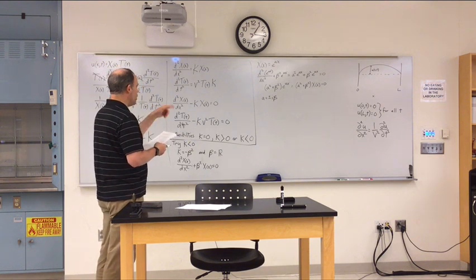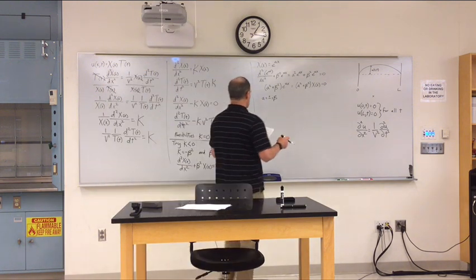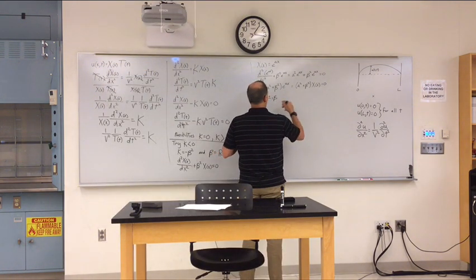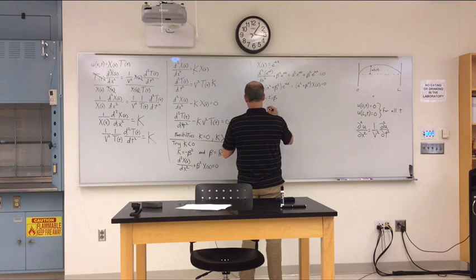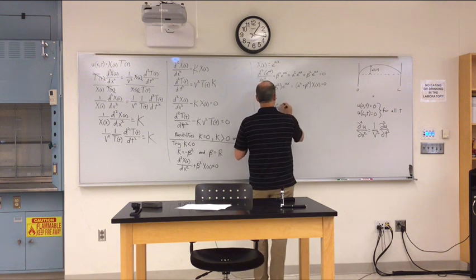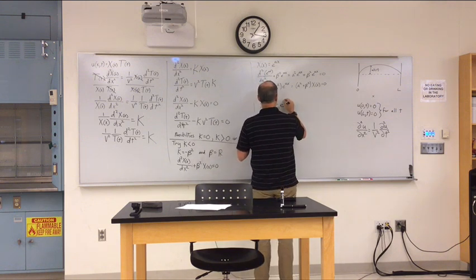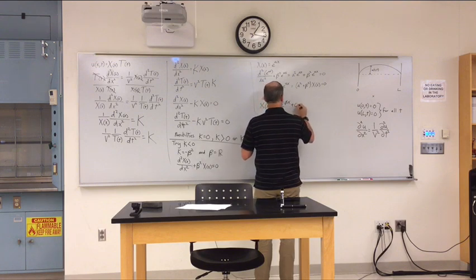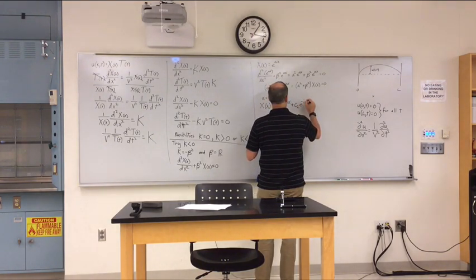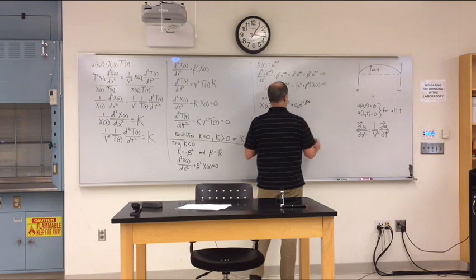Okay, so just like we did before, because it's plus or minus i beta, our function becomes C1 times e to the i beta x plus C2 e to the minus i beta x.